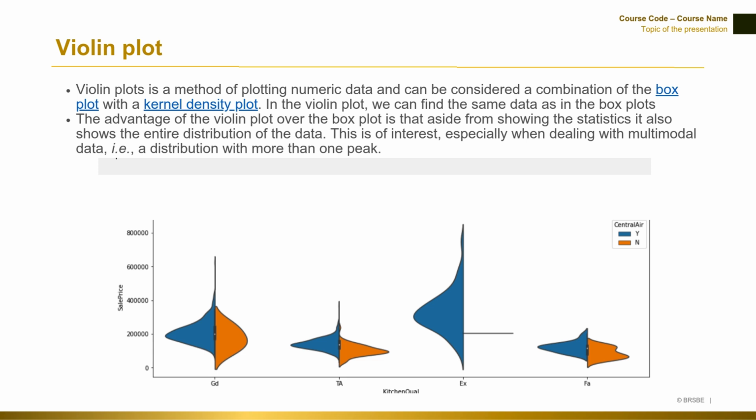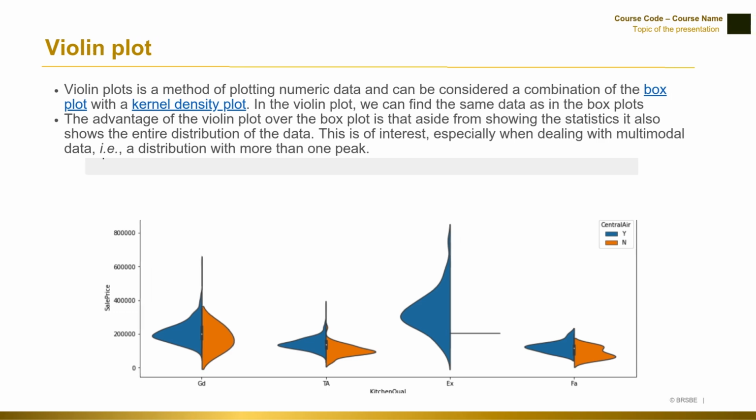Violin plots offer several advantages over traditional box plots. First, they provide more information about distribution shape, allowing for a better understanding of the data characteristics. Secondly, they are particularly useful when dealing with complex datasets that may have multiple modes, as they can reveal patterns that box plots may not capture. Violin plots are widely used in various fields, including statistics, biology, and also social sciences, to visualize the distribution of continuous variables across different categories or groups.